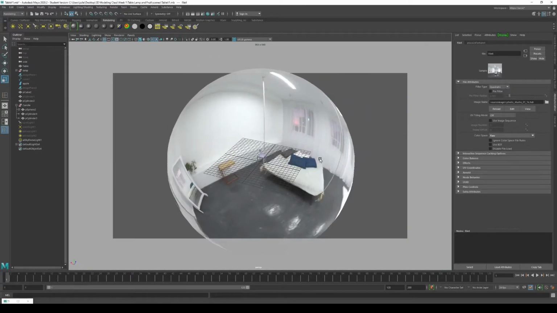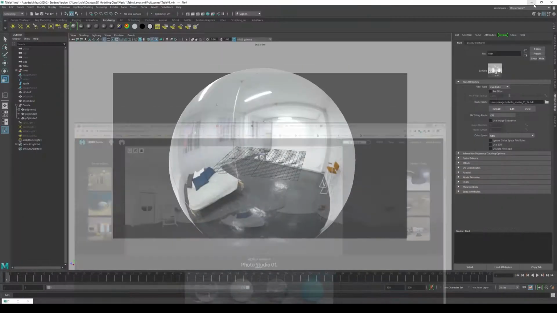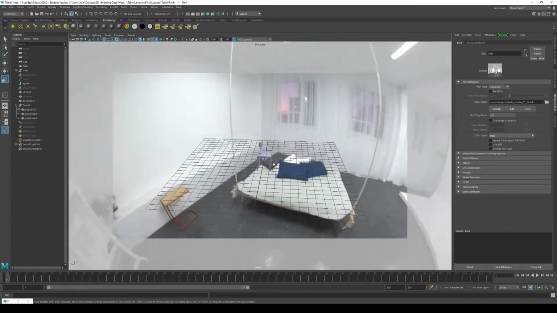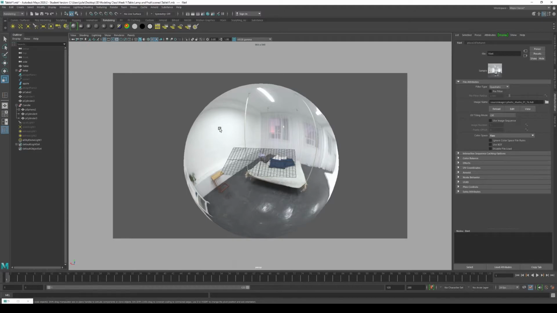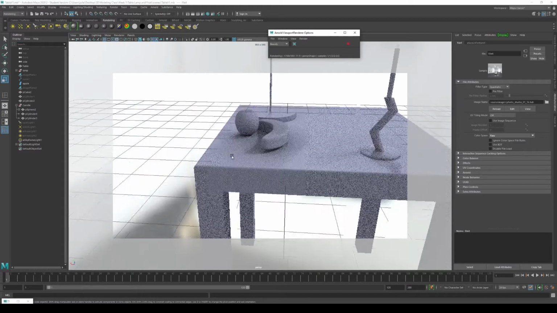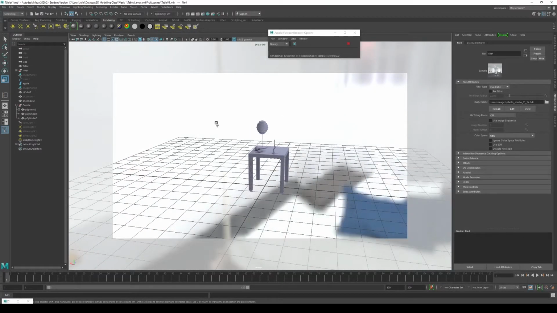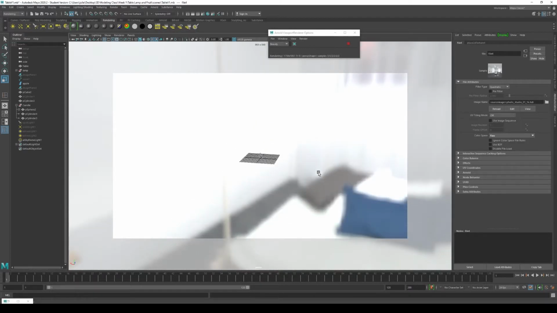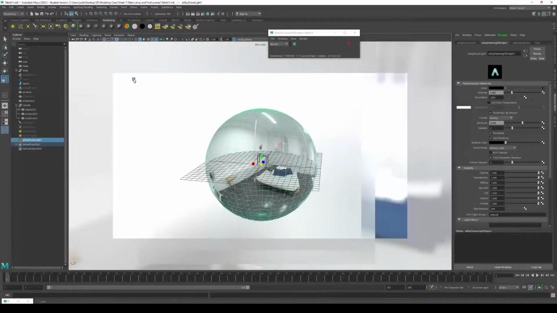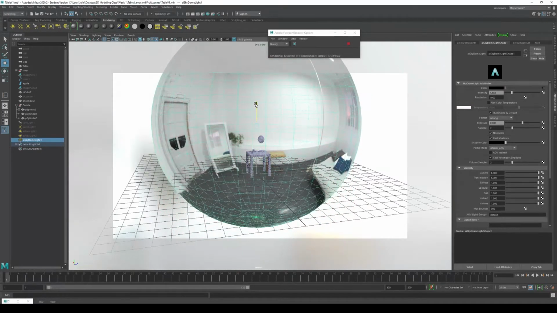So we've been able to link this image, which as you see here, is a 360 image, so it can be perfectly wrapped on a sphere. And now what's illuminating our scene is actually the pixel information in this image. If we go back to the Arnold renderer tab, you can see I'm getting this kind of interior lighting effect on my scene. If I select the Skydome light, I can scale it down a bit so that it gets closer to the scale of my model.